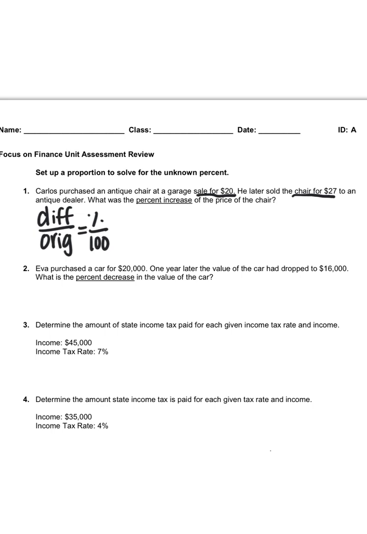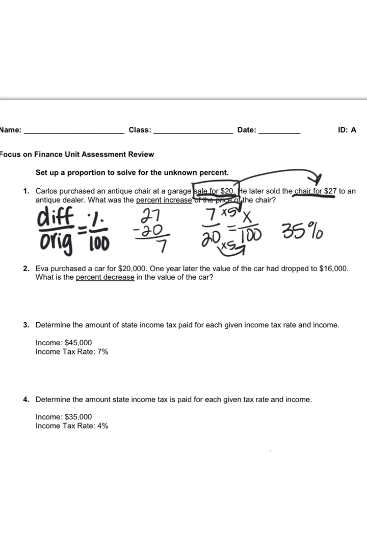All right, so I've got to find the difference in my two numbers. So I'm going to do 27 minus 20 and see that 7 minus 0 is 7 and 2 minus 2 is 0. Well, 7 is my difference over the original number, which the first number is my original. So 7 over 20 is equal to x over 100. I could use cross product to help me solve this problem, but I could also use my scaling method because I know that 20 can go into 100 5 times. And when I multiply by 5 on bottom, I'm going to do the same thing on top. So 7 times 5 is going to be 35. And I went from 20 to 27, so 35% increase.